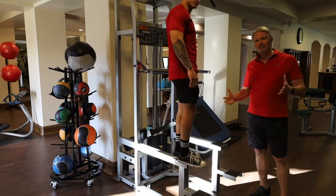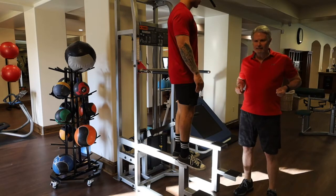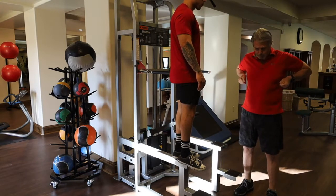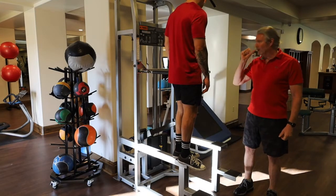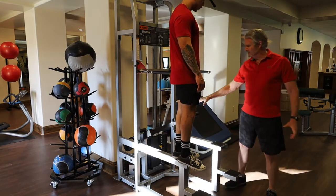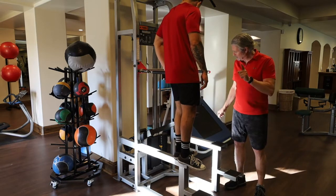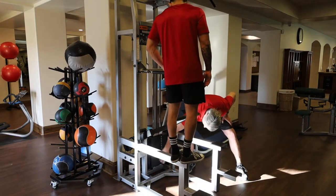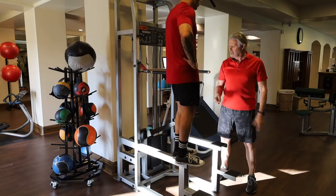Hey folks, assisted dips. It's vertical push, in our basic strength patterns, and we can either vertical push up or I can vertical push down, can I? So that's vertical. So assisted dips, I like it. So Juan, what do you weigh? 165. 165. So if you've never been on an assisted dip machine, it's a counterweight, like an elevator. So if he's 165, I'm going to put this thing at 160. I'm going to equal his weight as best I can, maybe 5 pounds less. So get on that thing, Juan.